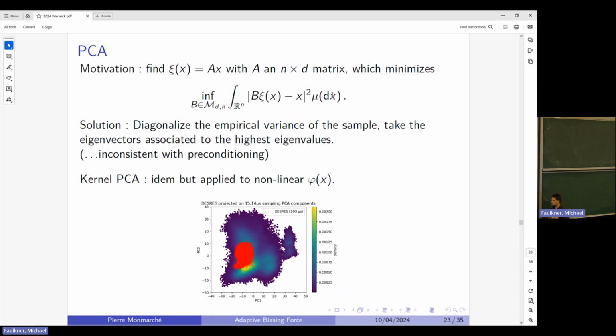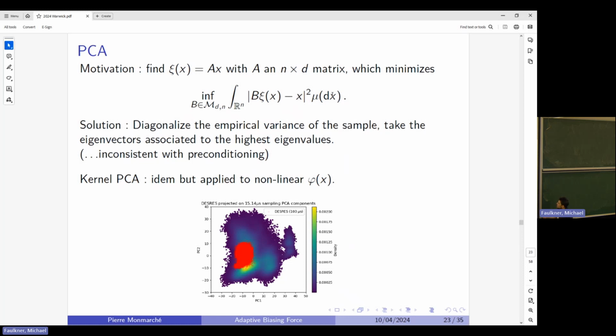We did something which was not adaptive biasing force, so it was not a drift. We were doing a selection procedure, so a birth and death process somehow, because it was simple and fast to implement, and we did PCA for the adaptive collective variable. So the scheme was: you sample, from that you do a PCA, you get some collective variable, you resample with this collective variable, and you iterate. And this is the picture you get. What was nice with this selection also is that it was not so difficult to bias with many reaction coordinates.